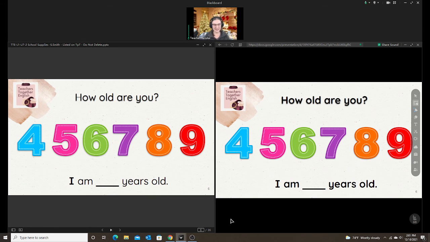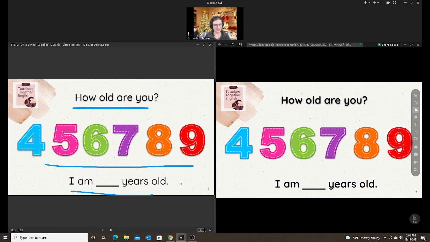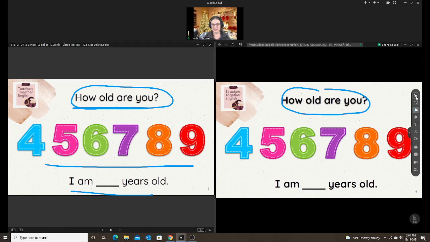Now, let's look at the difference between visual, how it looks. How did it convert? Well, you can see how it was originally made over on the right side. There's my Google slide, and you see what it looks like when it converted to PowerPoint. You're going to notice it looks pretty much the same. I have the same words, the numbers, everything looks the same. The font is pretty much the same. It looks just slightly different. You're going to notice over here, it looks a little bold, whereas on my PowerPoint, it doesn't look bold. Not a big deal, like I said. Slight difference in font. So let's look at a couple other ones.